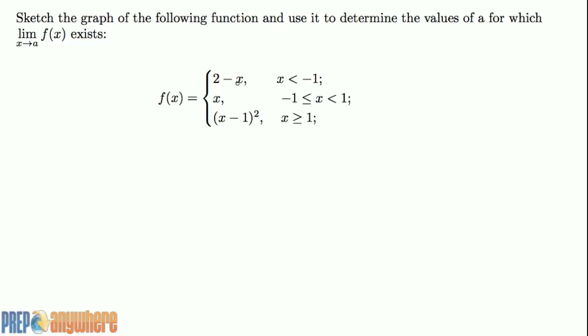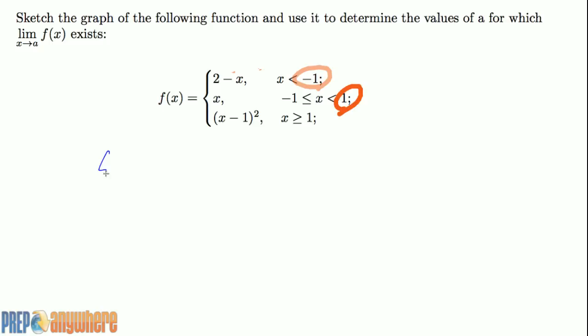Okay, this is a piecewise function, but just focus on this one here, 2 minus x. Isn't that a nice smooth line? It's always continuous, and because it's nice and smooth, the limit will exist everywhere. A straight line will have a limit everywhere, and so will this. This is also a straight line, and this is a parabola, and that'll also have a limit everywhere, right? So the only places that they could potentially not have a limit is where they meet. Where do they meet? At -1 and at 1.